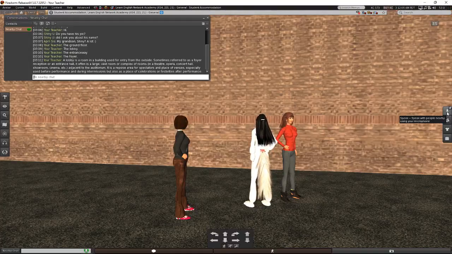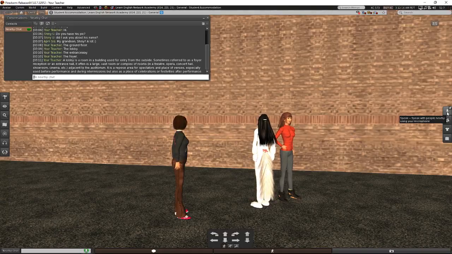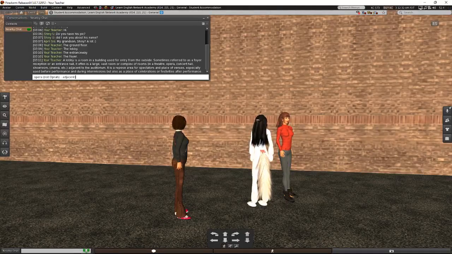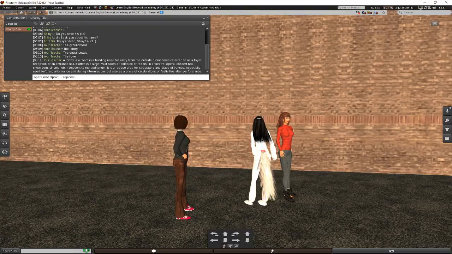It often is a large, vast room or complex of rooms in a theater, opera, concert hall, showroom, cinema, etc., adjacent to the auditorium. It is a repose area for spectators and place of venues, especially used before performance and during intermissions, but also a place of celebrations or festivities.